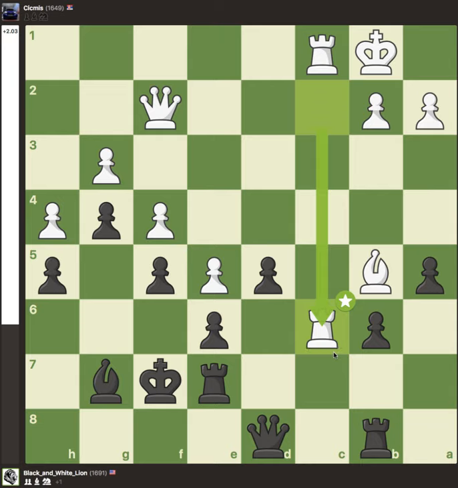All right, so I move here. And that's another good thing about moving this bishop to this square: I'll be protecting this square, his infiltration point. Because right now he's trying to infiltrate his rook into my position. And if my bishop can occupy this square right here, then I can stop him from occupying that square.